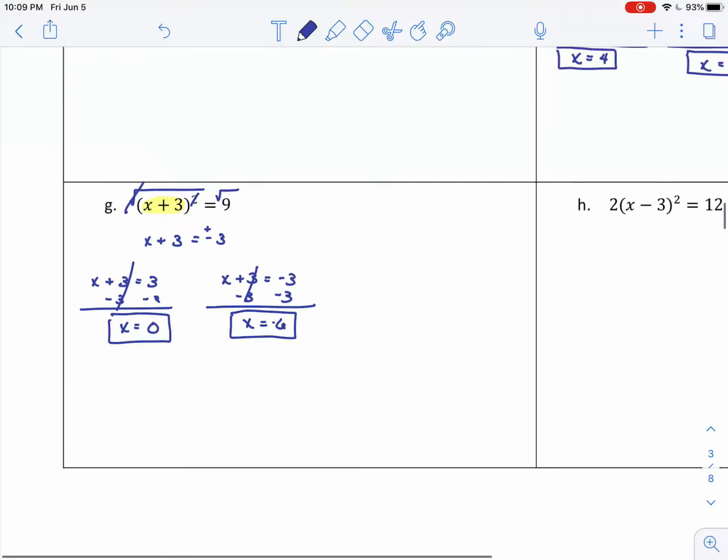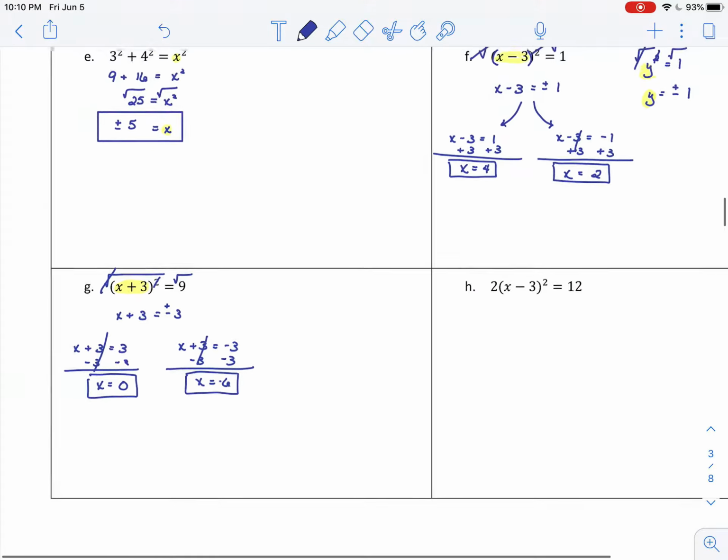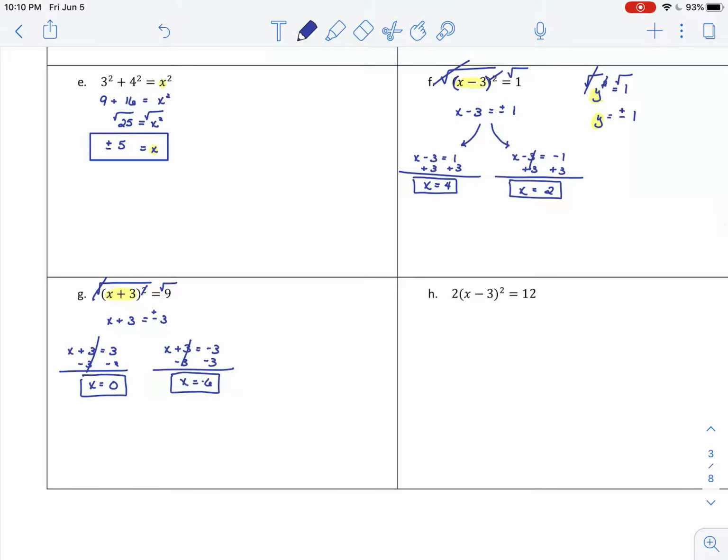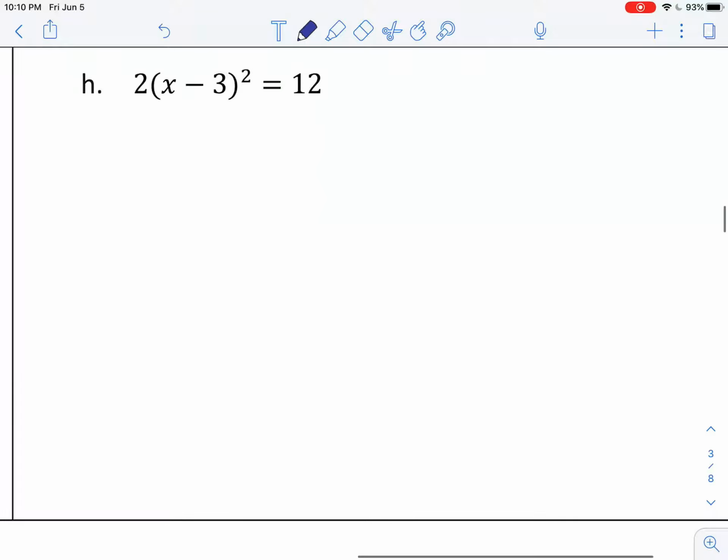This only will happen where you don't get plus or minus the same number if you have some polynomial expression being squared. So not just regular x, but like x plus 3 or x minus 3 or x plus 20 or some expression with a plus or minus, which is what part H is. Part H, though, also throws in this 2 annoyingly out front. So I got to deal with that first.